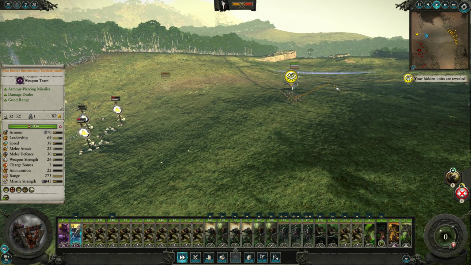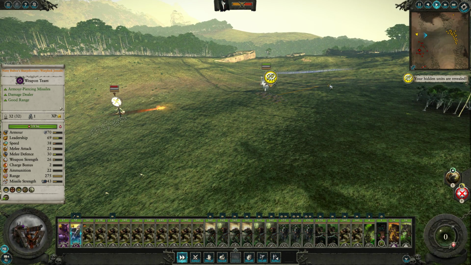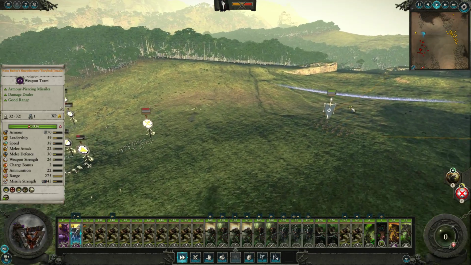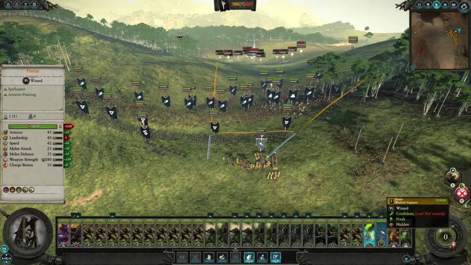Oh, no, no, no. Got detected, get back. Yeah, see, they've got predatory sensors. They detect us from ages away and the terrain's bad. Okay, are we in position yet?